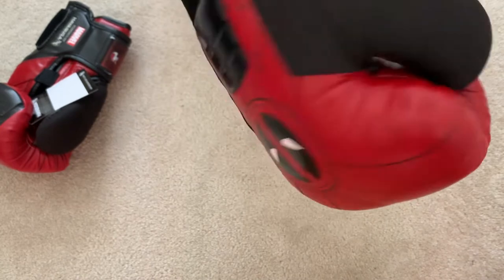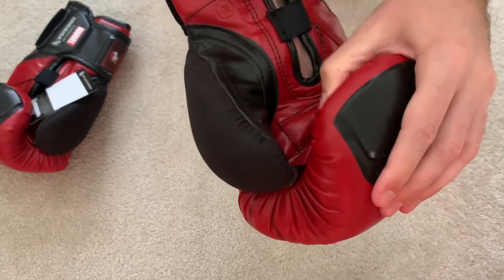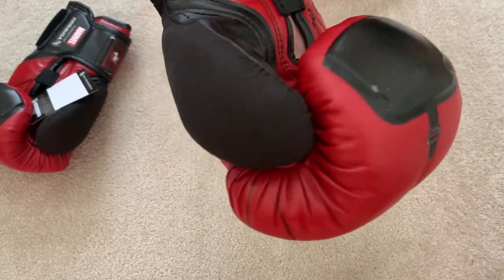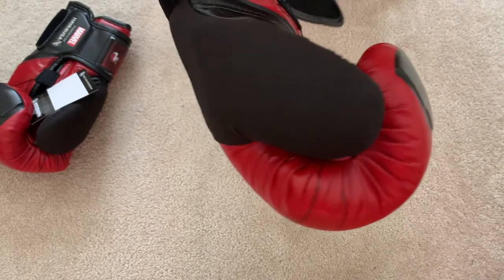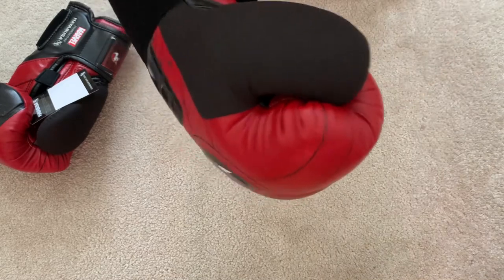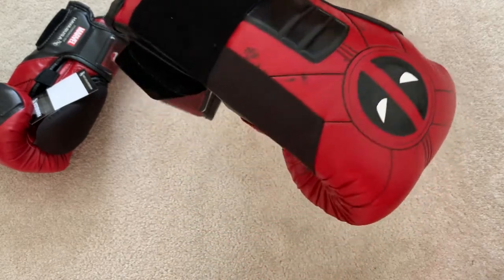These gloves already definitely feel very shapely for my particular hand. That feels like a very thick grip bar, and my fingers are well and truly placed as far down as I can get into the glove. I can make a really tight fist. When I'm gripping like this, I can feel the grip bar in between my hands, which means I don't feel like I'm just holding my hand flat in a glove — it feels more like I'm gripping onto something, giving me a much better twist and a much better punch onto the flat surface of the front of the glove. Even without strapping, I've got a pretty snug fit closing my fist like this. So it does already feel pretty good.